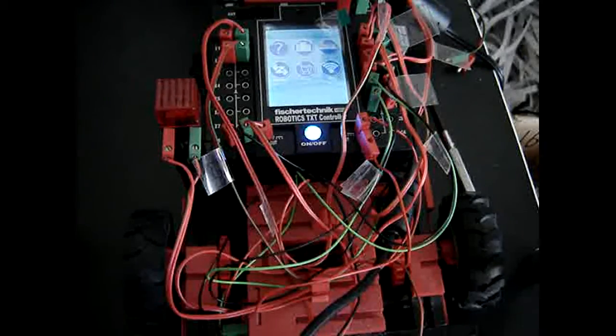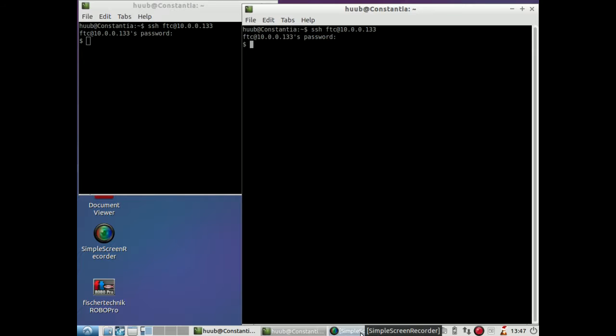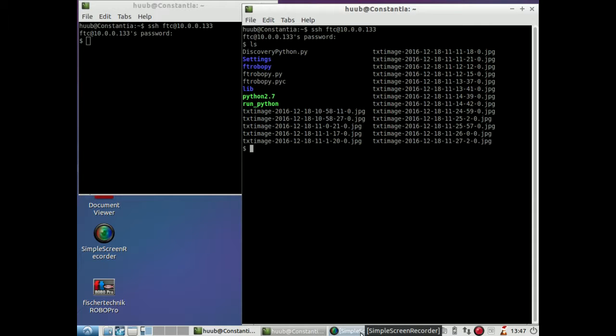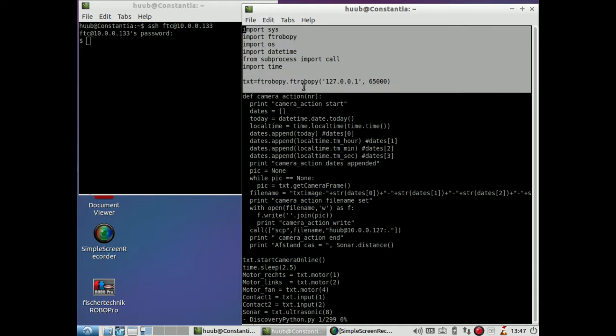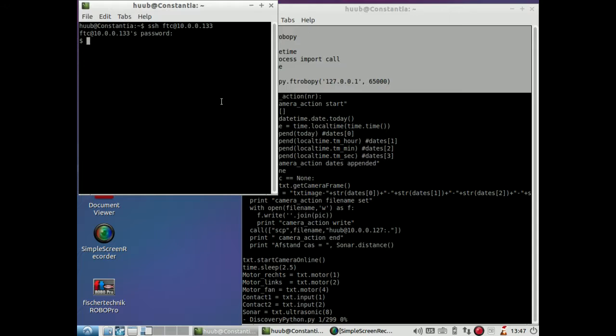So back to the current problem, motor synchronization. So it is time to take the test for motor synchronization into a slightly different direction. What I want to do is, apart from having this program, take out parts of the code and create a slightly different program. So I have to take out this. I will leave out camera action and then concentrate on motor. So as far as this goes, let's see if this is going to work.